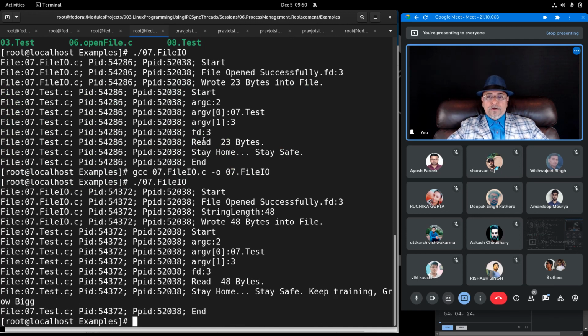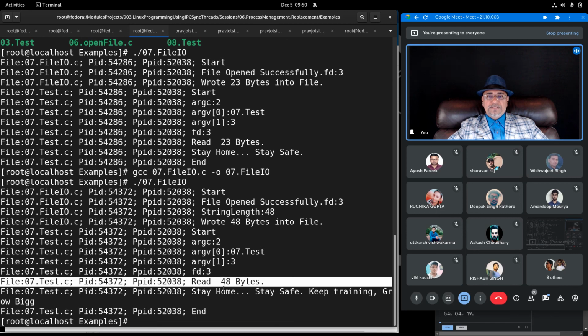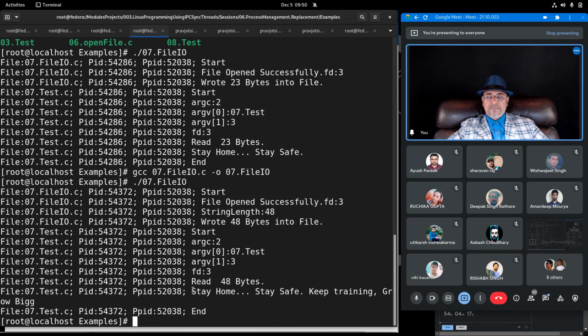That's okay. Wrote 48 bytes successfully, and then read 48 bytes, and there everything you have, right?